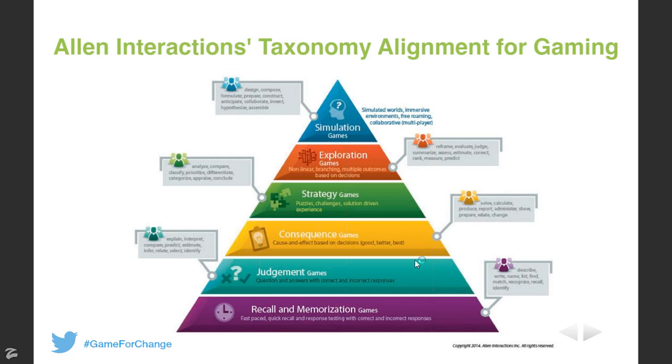So the gameful design allows you to align specific interactions or specific games that you have prototyped and thought through and brainstormed to the objectives that you're looking to achieve. And so Dr. Allen has created the Objectives to Treatments Matrix, and it's in Leaving ADDIE for SAM, one of the recent books that was put out by ASTD Press.